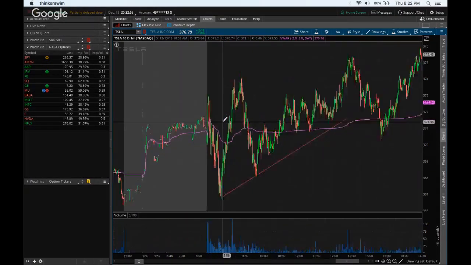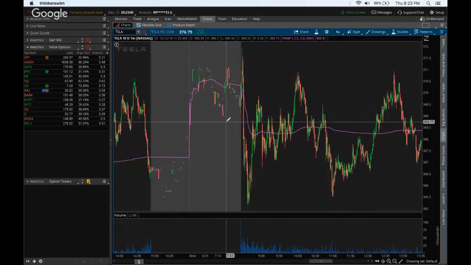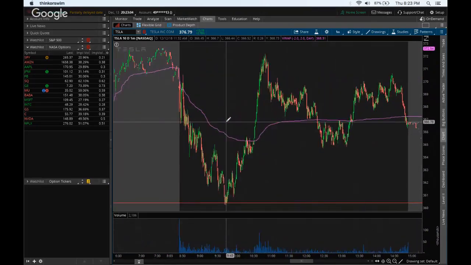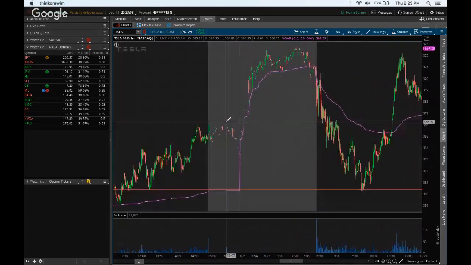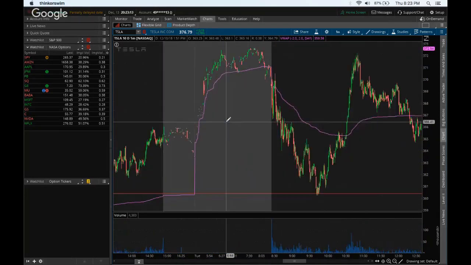But Tesla is not my favorite stock to play because it's too choppy. There's never one clear movement in any direction. So I personally don't play Tesla, but I know people who do. But again, that's what I see for it on our 1 day, 1 hour time frame.